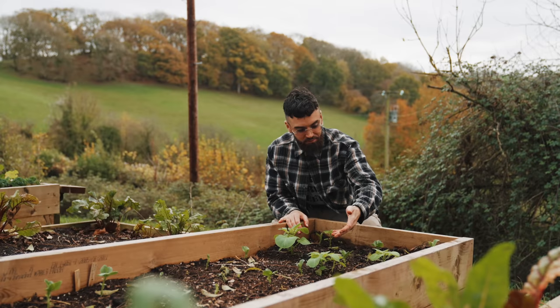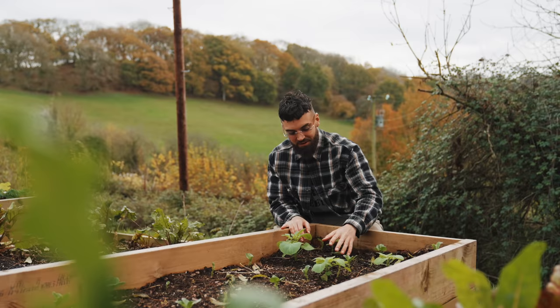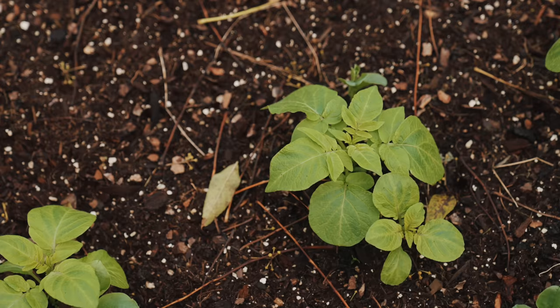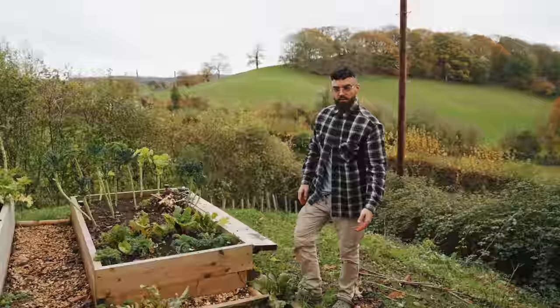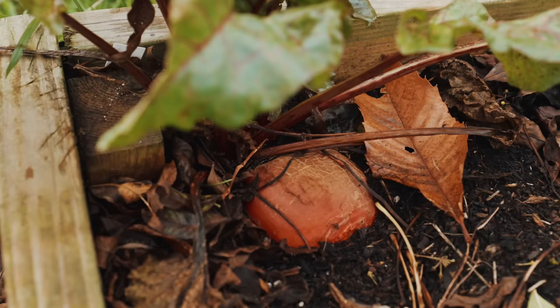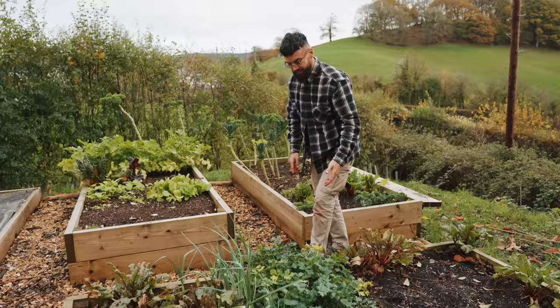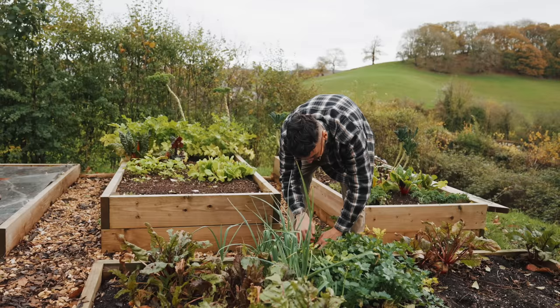This bed was supposed to be just broad beans, but to my surprise I've got four potato plants popping up — this is where I grew potatoes a few months ago and I must have left some behind. They're going to produce a lovely harvest of potatoes in a few weeks, which is actually a nice surprise. I've also got some candy beetroot that's just getting so big — another one I could pickle, but I just like to roast or steam it and throw it into salads. Here's a crop just coming into season now: celeriac. They're a little small at the moment but I'm going to pick this one.